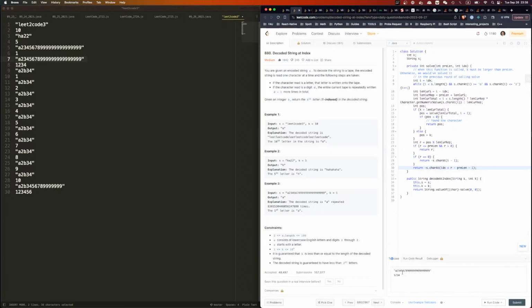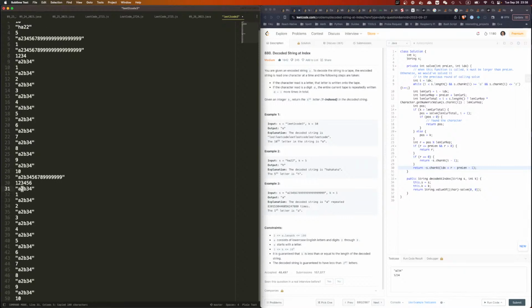Can we have a simpler one to just to try? I don't know. We'll probably have to do the same thing. Yeah, let's just do the same thing. We'll do all of this, but we'll remove the b. Okay.